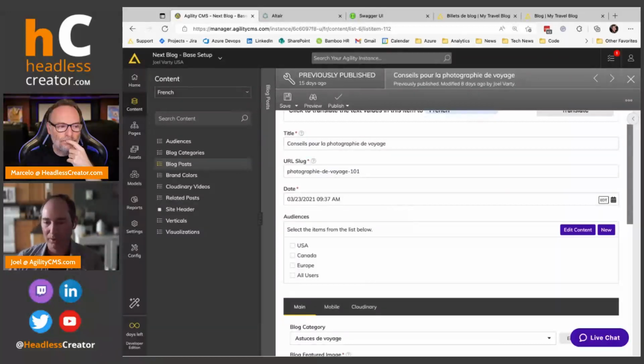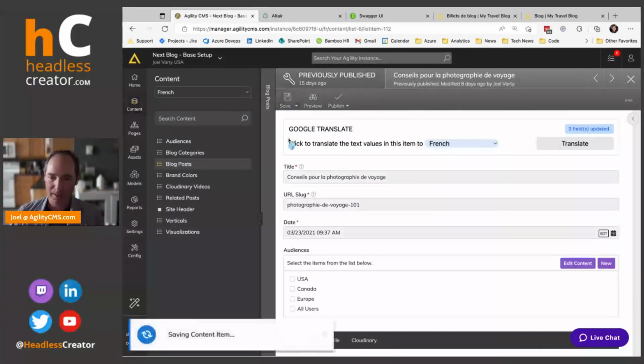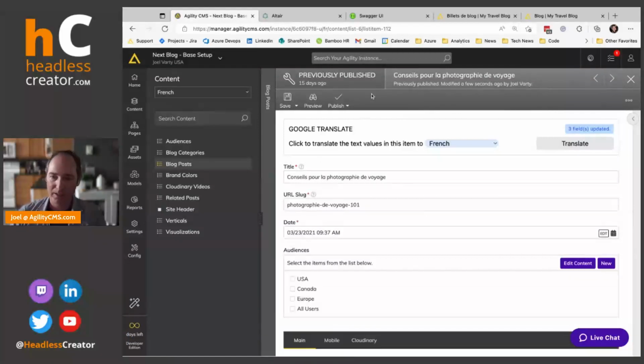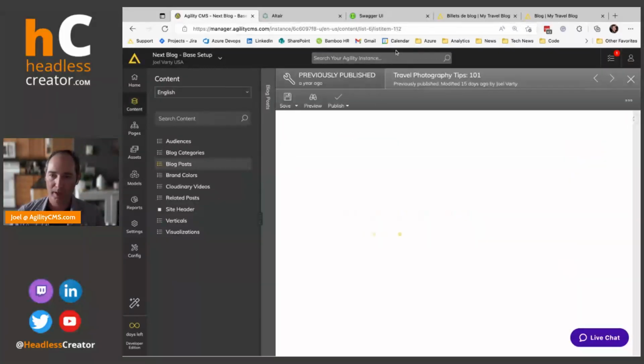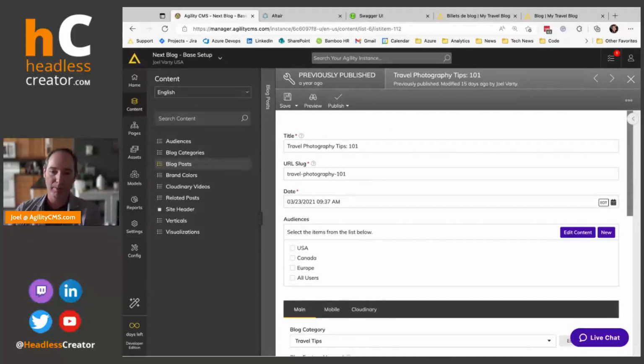But just sticking with localization here, I've got this translated. I'm going to go ahead and save this. Now this item is actually existing and it's got the same ID. I'm going to switch back to English and show you that this ID will not change. It's ID 112. This allows me on the front end to grab a particular item from a list and view it in different languages. If I was on a website and wanted to toggle between languages, I would be able to do that. We'll get to that in a second when we look at some of the front end stuff.